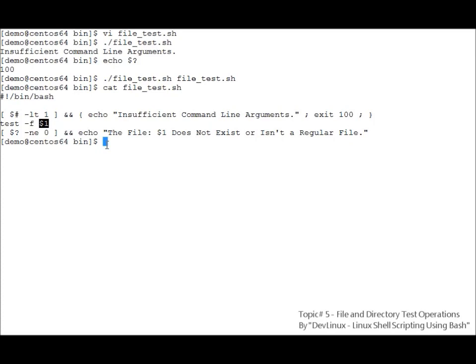Let us see if we are trying to copy one file to another location the way we do with the help of cp command. I have file here, file_test.sh, and if I give it some name like test.sh, it works fine.